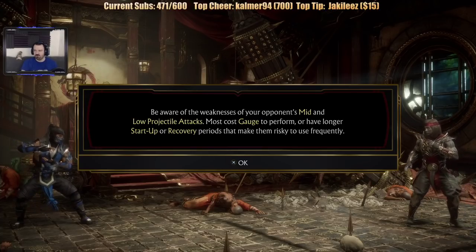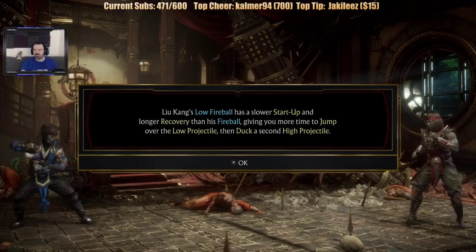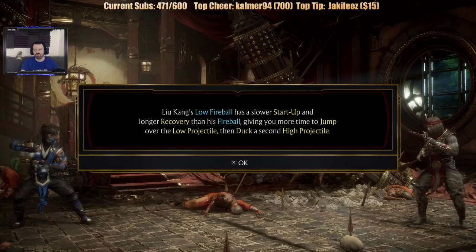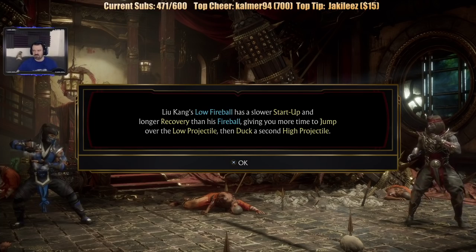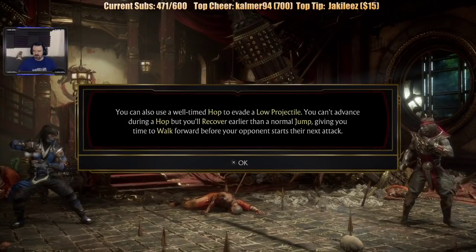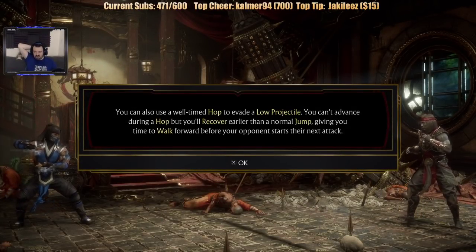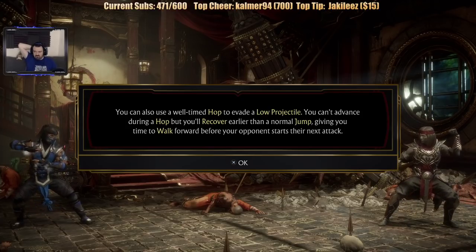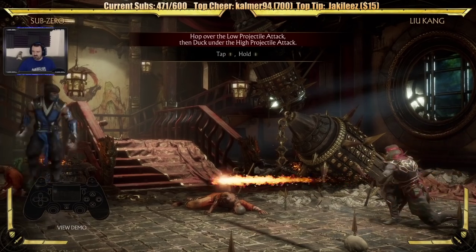Most cost gauge to perform or have longer startup or recovery periods that make them risky to use frequently. Liu Kang's low fireball has a slower startup and longer recovery than his fireball, giving you more time to jump over the low projectile and duck a second high projectile. You can also use a well-timed hop to evade a low projectile. You can't advance during a hop, but you'll recover earlier than a normal jump, giving you time to walk forward before your opponent starts their next attack.